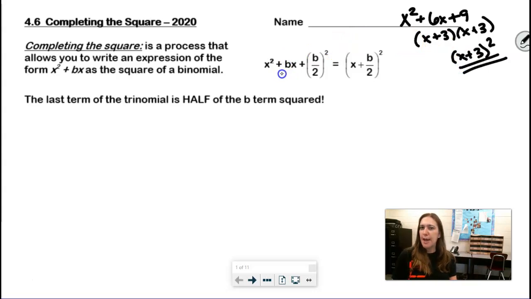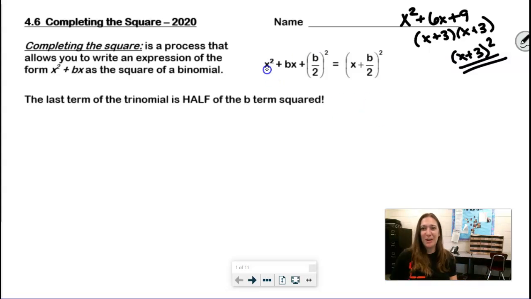Why would we want to do that is probably your question. Well, once you can get it to look like this, now it looks like a piece of a question from our last lesson, which was how to take the square root to solve a quadratic. So the act of completing the square is a way for you to rewrite a quadratic equation into a square rooting problem, which I think we can all agree the square rooting lesson was actually kind of amazing and easy. So if possible, and this is actually my favorite method for solving a quadratic, completing the square is kind of amazing.